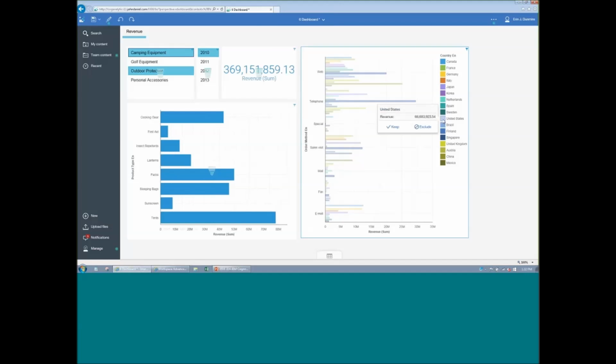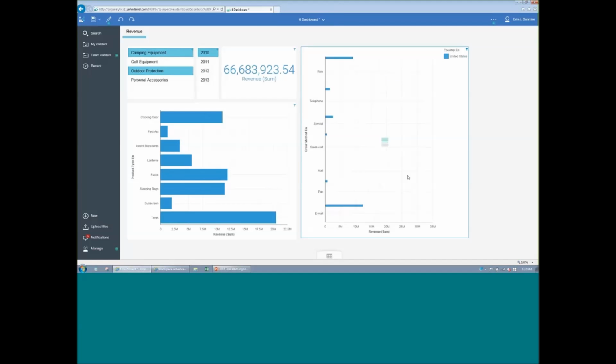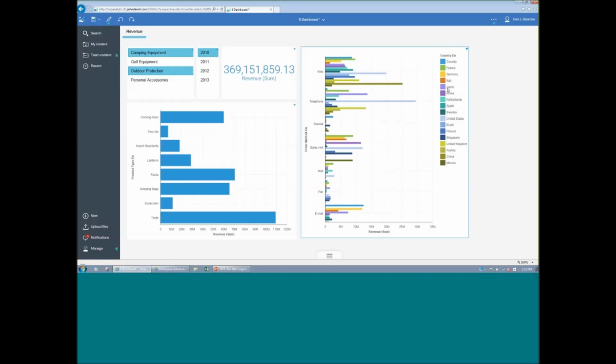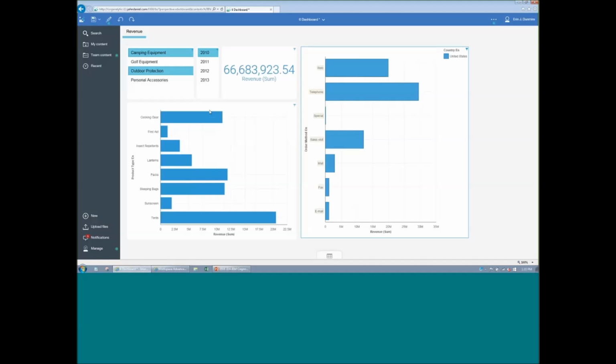So over here, I'm going to select United States and then select Keep. It's going to filter out all other countries. If I want to know the specific value of any one of these, I click on it and I can see the value. If I click off of the bar, it removes that filter that I created by clicking on it. And if I come up here, I can remove my United States filter and bring all the countries back. Let's leave that on United States.